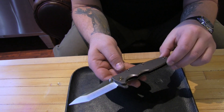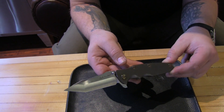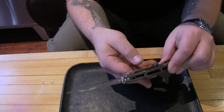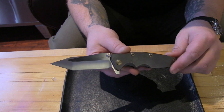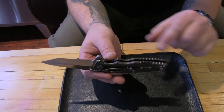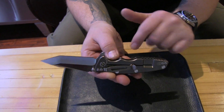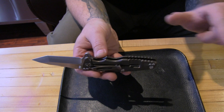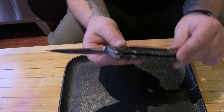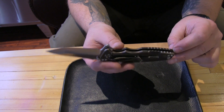All of the Eclipse models were full titanium frames, and it is very similar to an XM18 but really incorporates a lot of the lessons learned that Rick has figured out over almost a decade of putting XM18s into hard-use hands. One of the cool features — and it's going to be hard to get on camera without taking the knife apart — is that the interior of both the scale side and the lock side has machined pockets relieved out of it to save on weight.